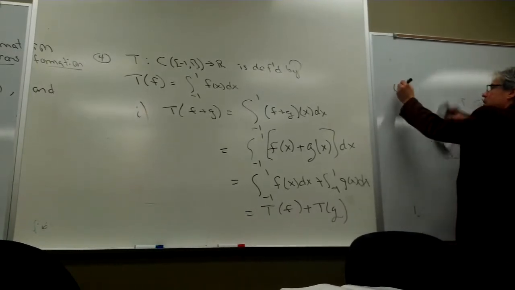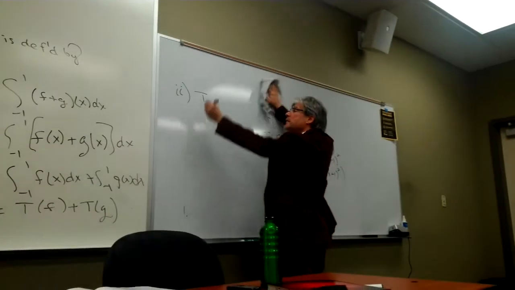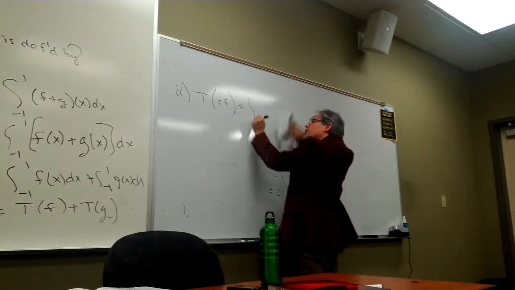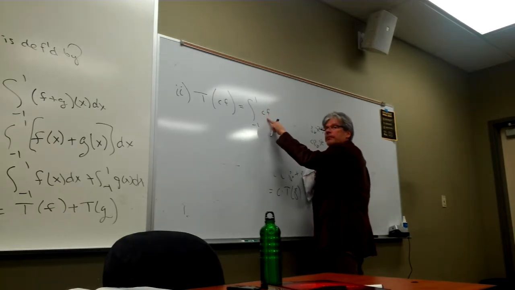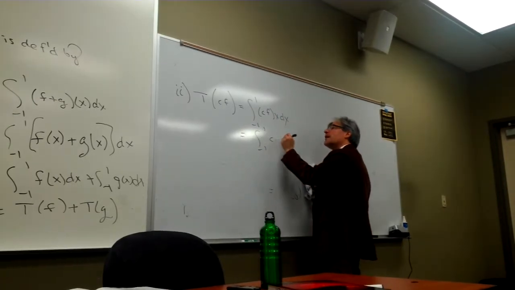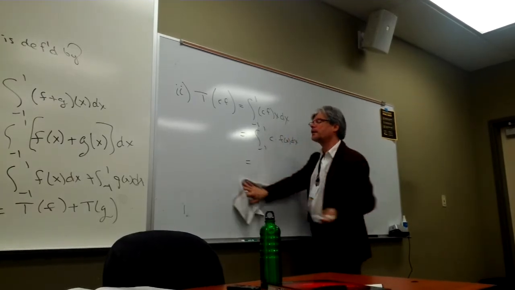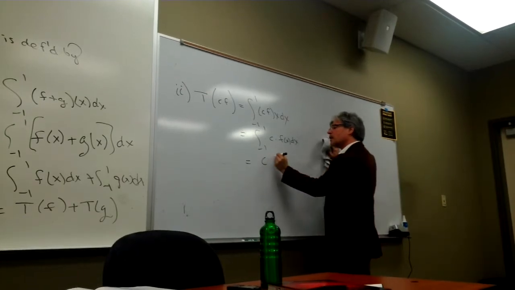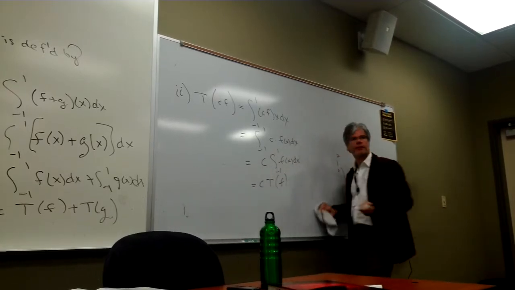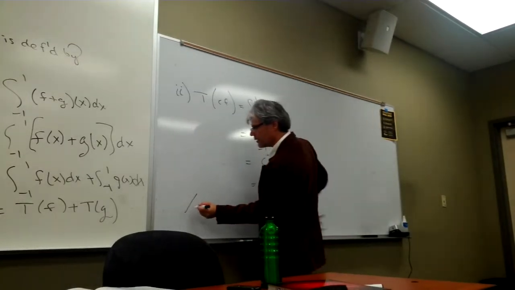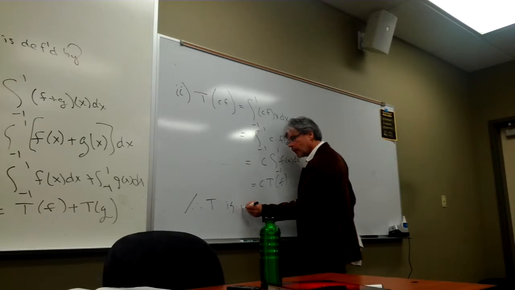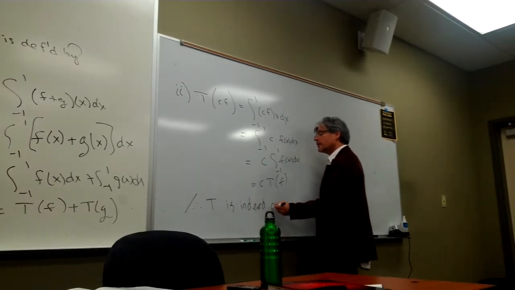And I think showing the other linearity property holds is just as easy. T evaluated at c times f is nothing more than the integral from -1 to 1 of c times f of x with respect to x, but now I can pull that nice nifty constant coefficient outside the integral symbol, and I'm left with the integral from -1 to 1 of f of x dx. In the end, that really is c times the transformation of that vector f. Therefore T is indeed a linear transformation.